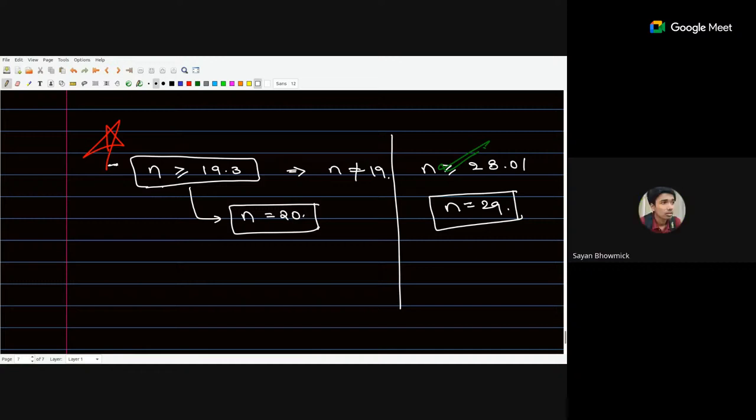Okay, so sir, it's right by intuition actually. If we do not get a whole number, even if it is like 0.1 over, even if the greater than or equal to is not there, by intuition we take it, since it's slightly greater than that particular whole number 28, so we are going to check for 29 samples. Right. So your critical value touches that particular value. If n is 28.01, that means if your n is 28, the C or whatever value you compute will not touch the required value.